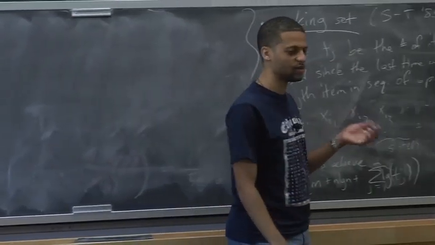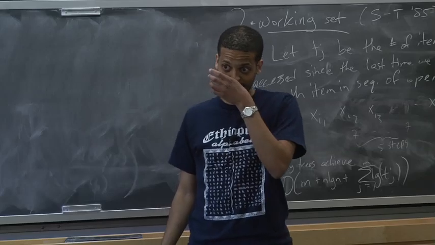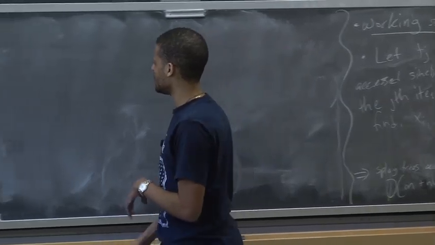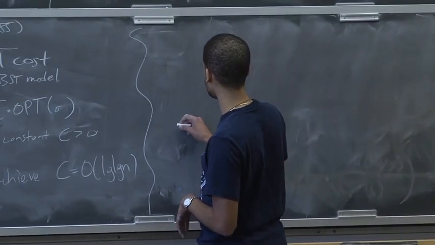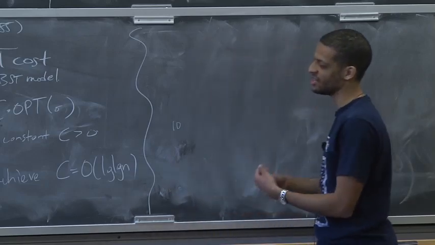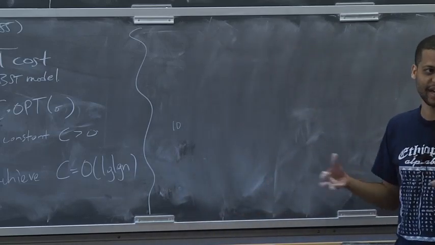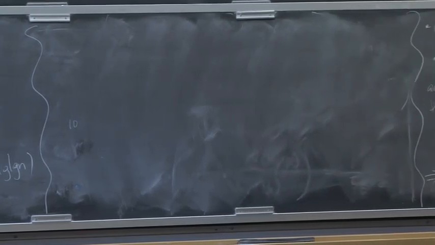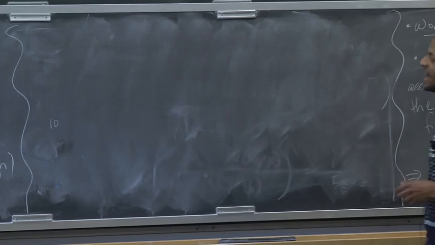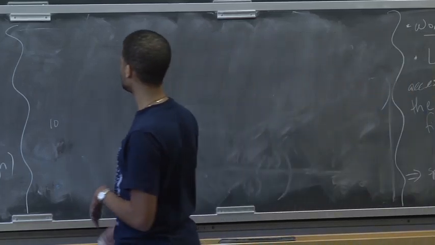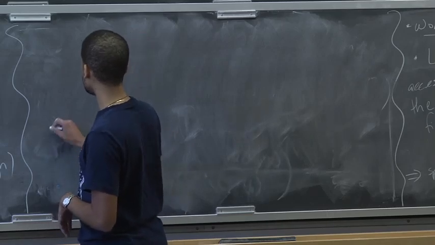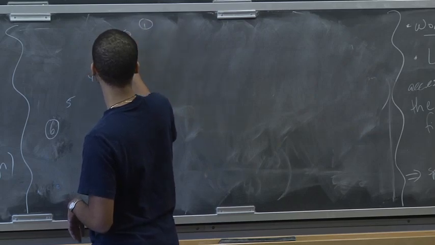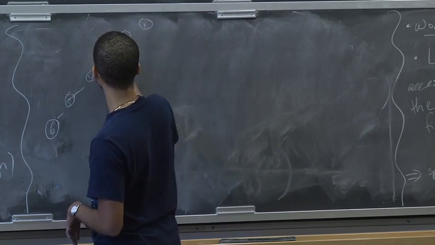Just rotating x over and over again until it's the root, you can create examples where that's not good. This rotation is supposed to gradually keep the tree balanced somehow, right? If we want amortized log n per operation, that sort of means on average the tree looks balanced. So suppose that we just kept rotating things up to the root. Let's say we have something that looks like 6, 5, 4, 3, 2, 1. Let's say that it's completely out of balance.